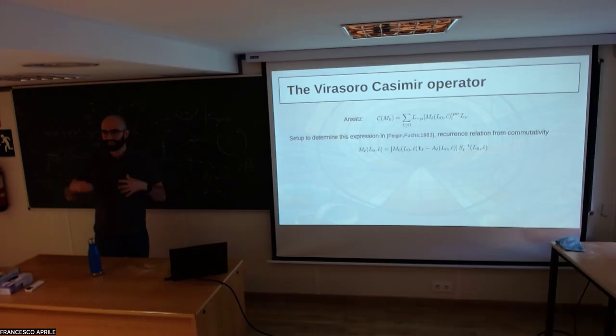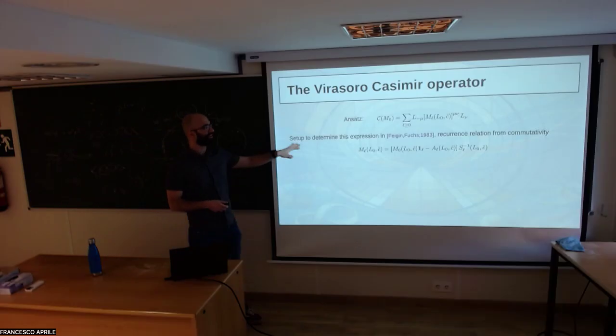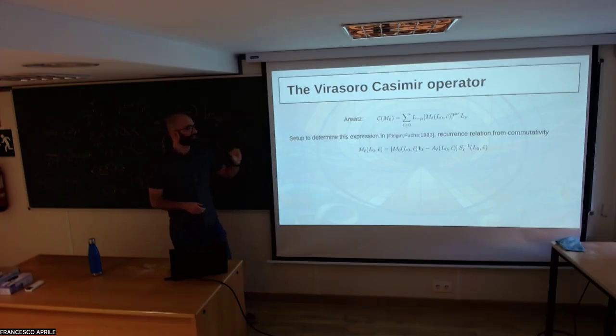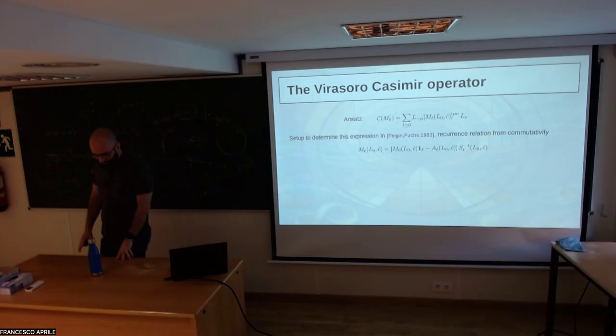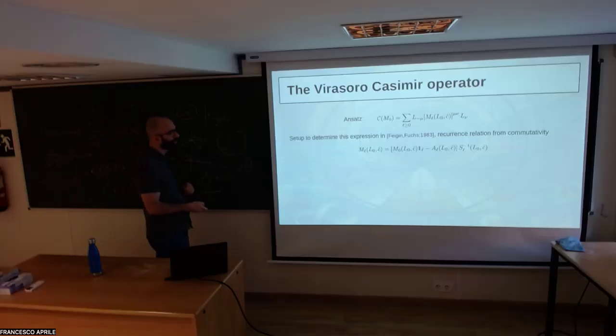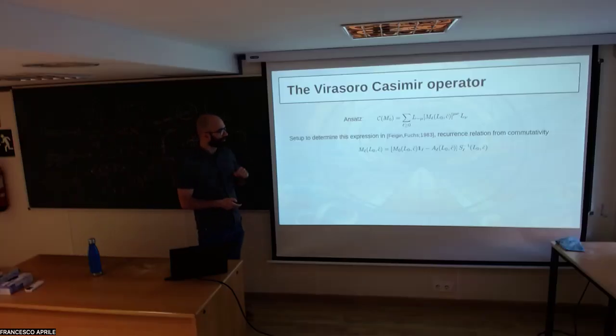And then what happened to us is that we realized that in the literature this problem was already discussed, because there was, of course, an obscure paper written in Russian with barely any citation by Fagin and Fuchs, two very important names, who discussed abstractly some way in which some kind of Casimir operator for Virasoro would have to be. They didn't go too far, though.